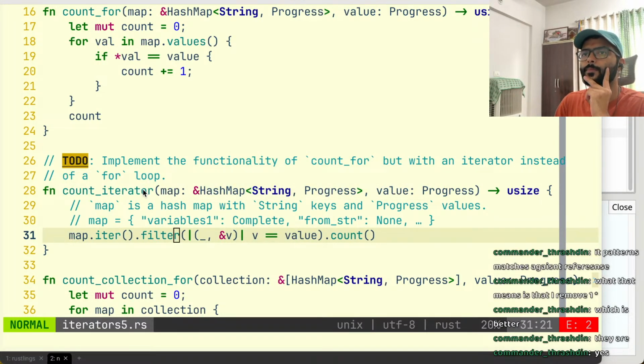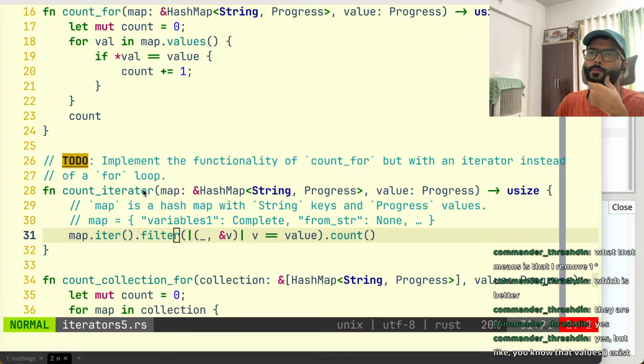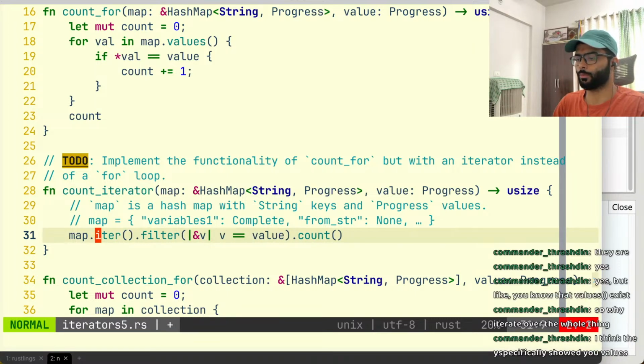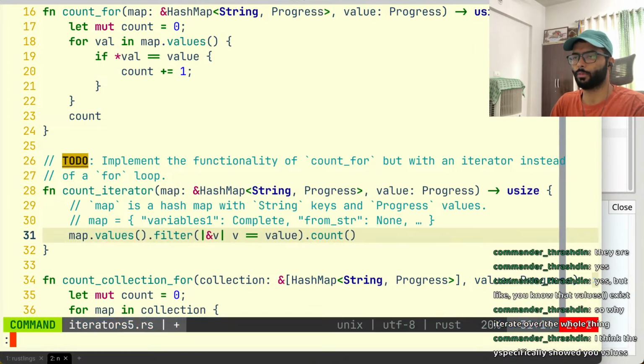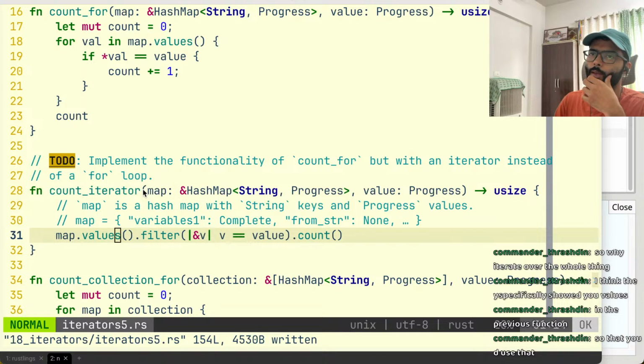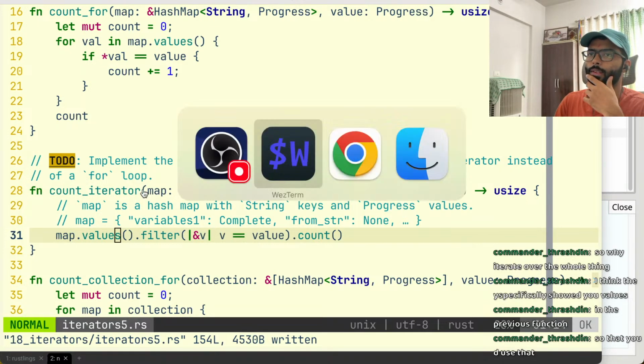Yeah, but like what the values exist. Yeah, I don't care about the key, right? So I can do away with this and just do values. Now it looks exactly like yours.